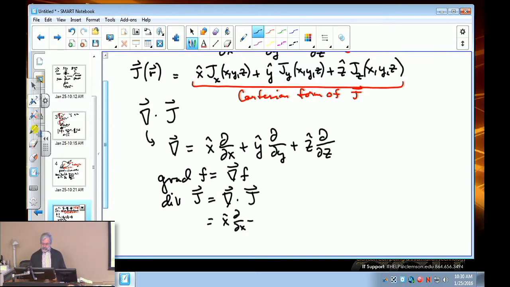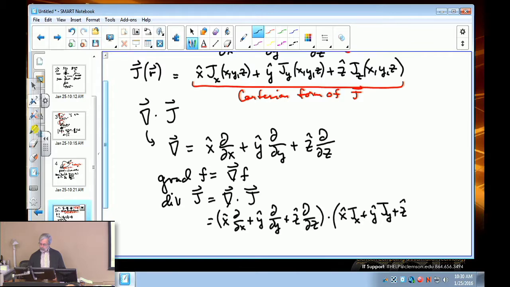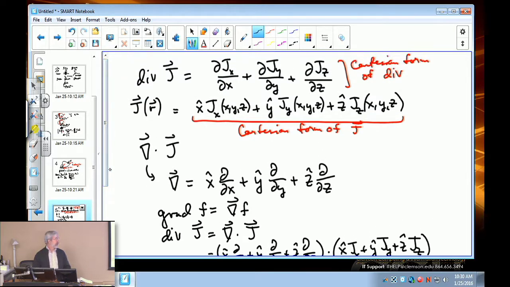We have the operator on the left side, and then we're going to take the dot product with x, Jx plus y, Jy plus z, Jz. And when you do the dot product, remember you expand that out, you're going to get 9 terms, but 6 of them are going to vanish because the unit vectors are perpendicular. So I'm only going to get 3 terms, and that's what you'll get up here, that line at the top. The divergence is the sum of those terms, right? It looks like the dot product between 2 vectors. But the grad is not a vector, it's a vector operator. It's not just a regular vector.